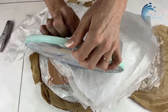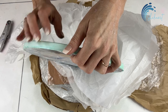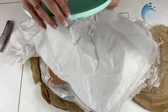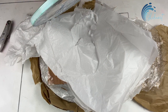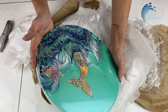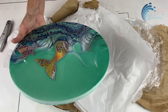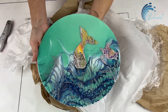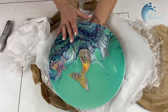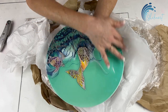Oh my gosh, there's a little bit of tissue stuck to that. Oh my gosh. This is awesome. Oh my gosh. Oh wow. It's amazing. I absolutely love it. This is so different to what I thought Niki would do. I just can't believe how beautiful it is. Oh, wow. It's gorgeous.